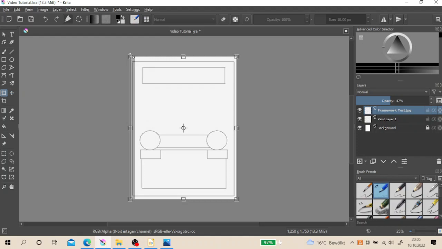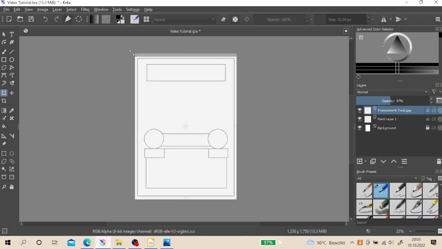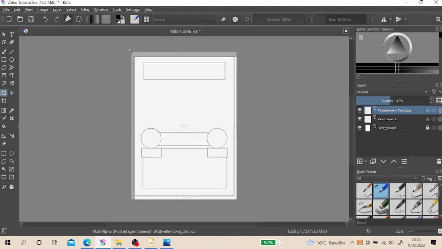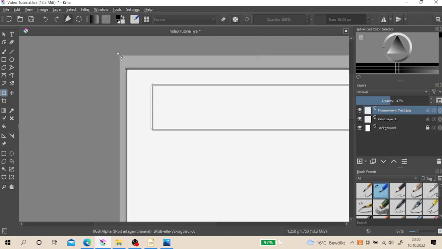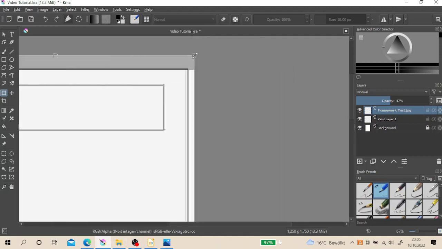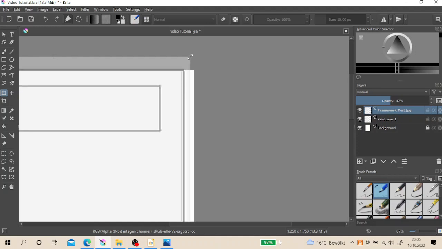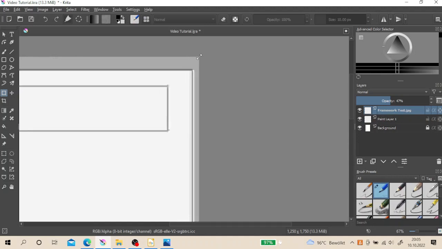Usually you should be able to snap it in here. It can take a while, but like this, and you're just gonna try to match the corners roughly. It's not that important.